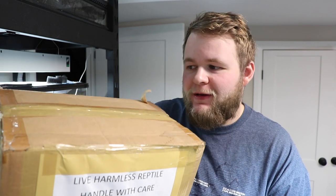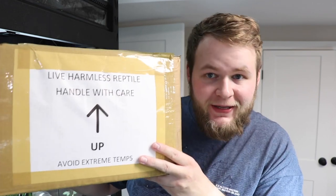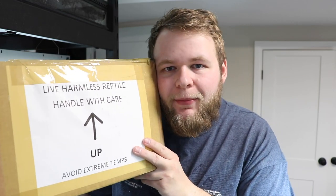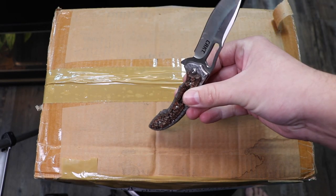Guys, it's here — he's here, I should say. I don't want to shake him around, so the box is still unopened. I did take the label off because I don't want you to know where I am — just kidding, I love you. This is the box I've been waiting for, in theory for years, but literally three or four months. Enough blabbing — let's unbox it. Got the trusty opening knife. Let's go.